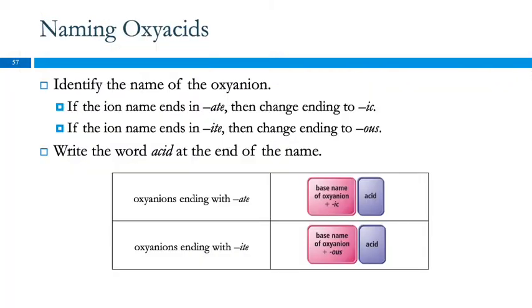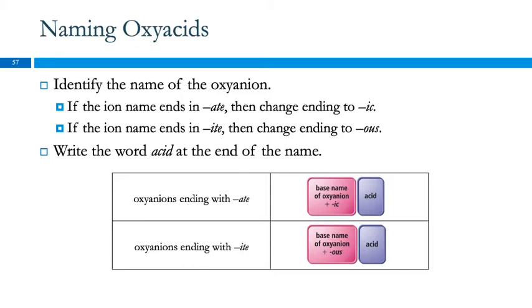Then the other ones are the oxyacids. There's a lot more of these. So these have oxygen in them, and they are named based on the oxyanion that's present. So we look at the acid, cover up the H, and the rest of it looks like an oxyanion, but the charge isn't written there. So we find the name of that oxyanion and change the ending of the ion name from ate, if that's what it ends in, to ic. If the ion name ends in ite, we change it to us and add the word acid.